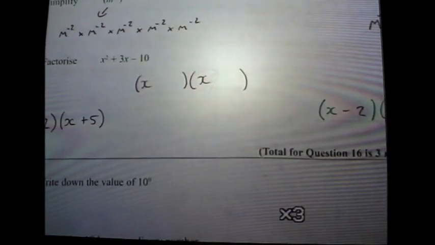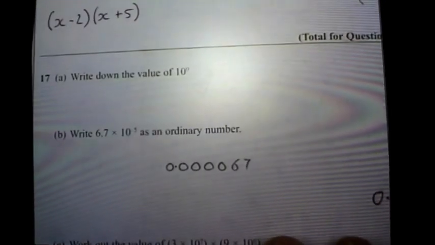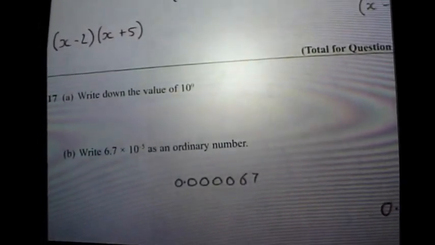So to get 10, it's either 1 and 10, which won't work, or 2 and 5, which do work. So I'm going to put in 2 and 5. The only tricky bit now is getting your signs the right way around, because one's negative. If we have a positive 5 and a negative 2, they'll add up together to make 3. So that's why that's a positive 5 and a negative 2. So there's your answer.